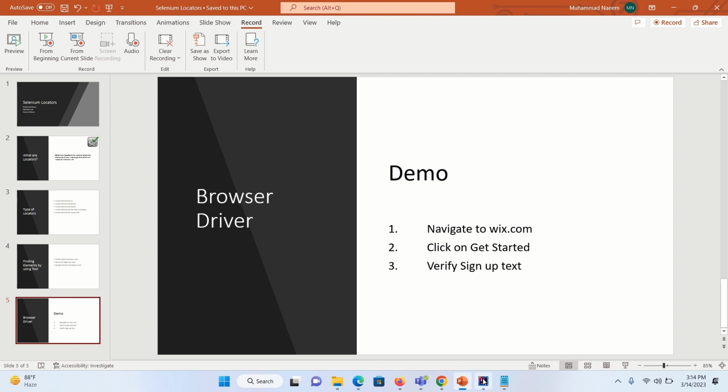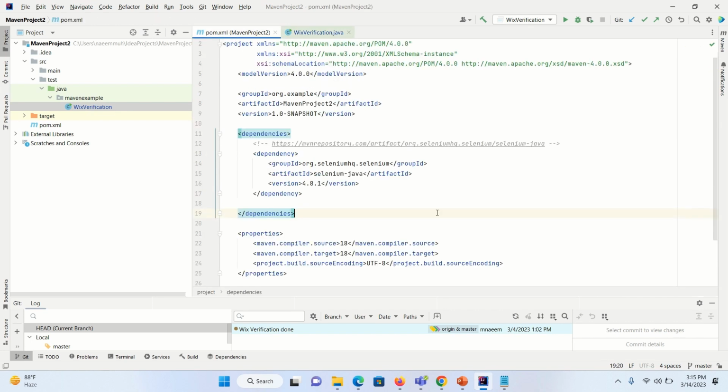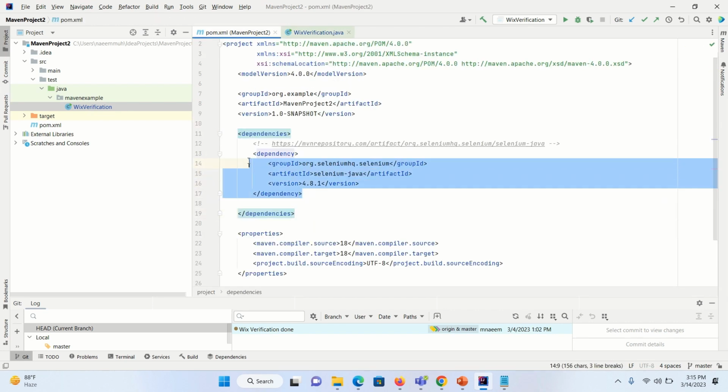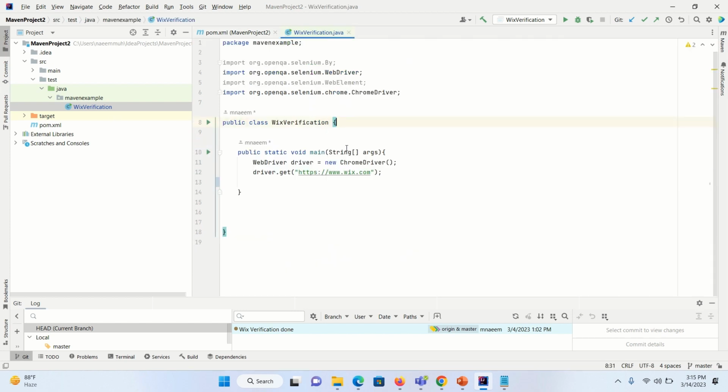Since we already have covered how we can use this pom.xml file and add a dependency, right? And then I have created a Java file with the name Wix verification, in which I have navigated to the wix.com page.